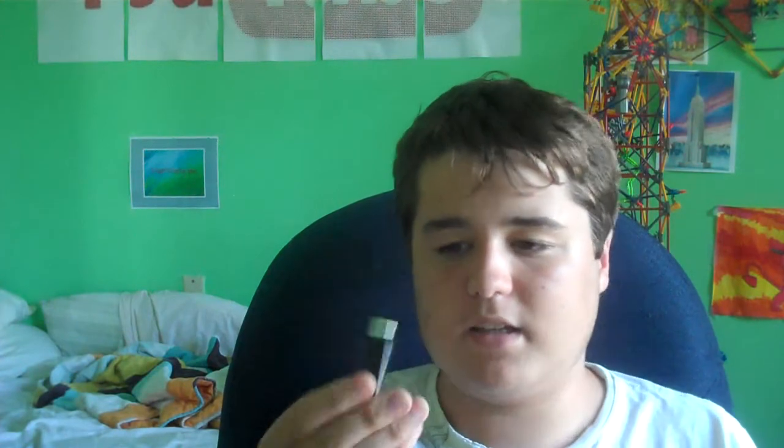This is the HP 4 gigabyte USB 2.0 flash drive from HP. As you can see, it came from Amazon. I won this technically the morning of Wednesday, which was about three days ago, like 12 in the morning because I stayed up late. So let's open it. This is usually around $30. I think this is a good deal because my flash drive is really low and I always use the memory when I want to put a movie on it to move somewhere else. Here it is — the flash drive for only 28 cents. 4 gigabytes. It's a tiny little flash drive.